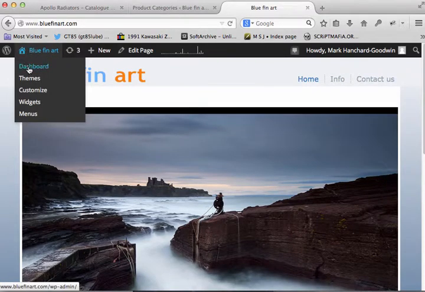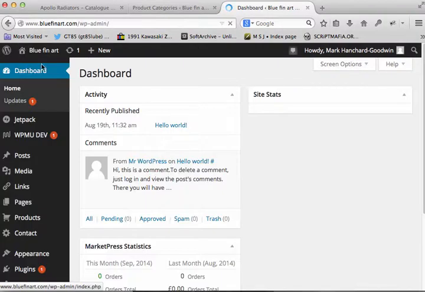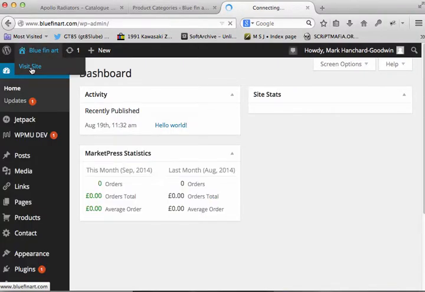From here, you can go to your dashboard. You can go to customer. I mean, you're not going to touch any of these, or I hope you won't. But you'll come into your dashboard mainly. You could come in from here and come straight back to that dashboard. You could then go back and visit the site. It just makes it easier. It's just another way of navigation.